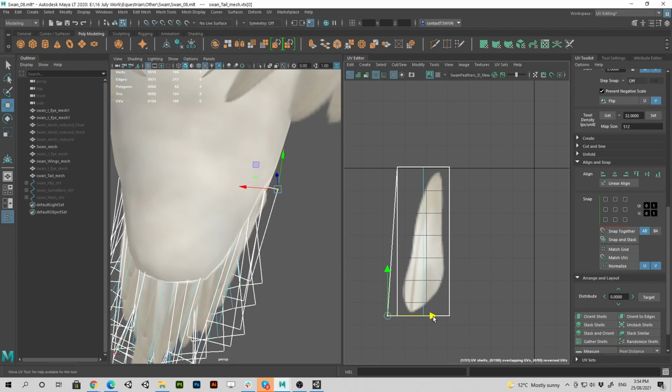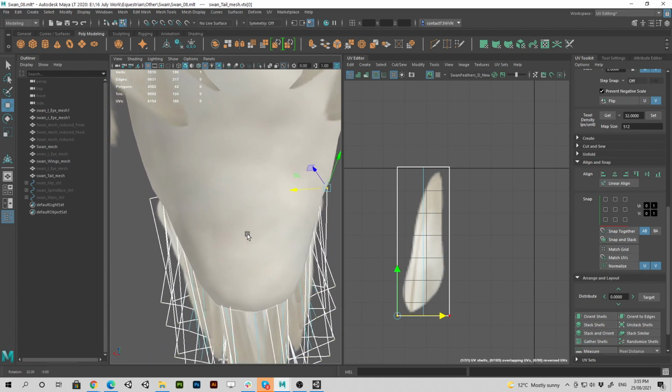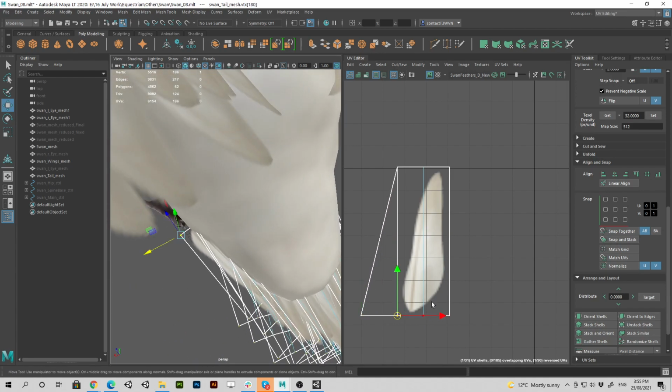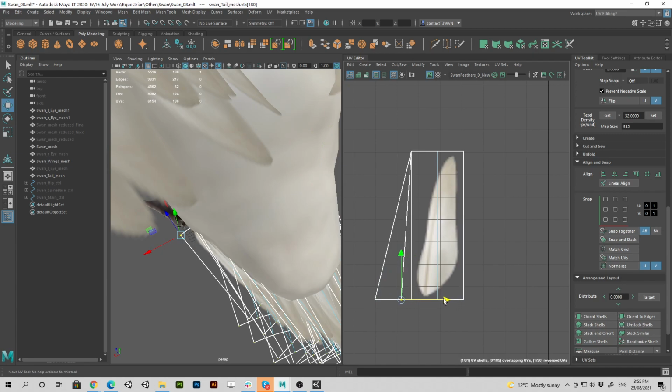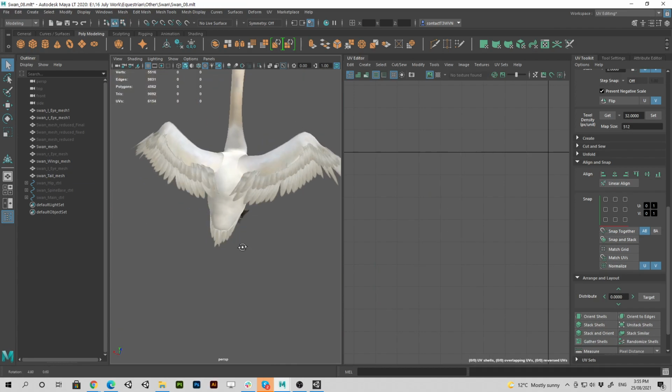And if I move it in the UVs and just pull it that way, you can see that I'm actually tucking that in. And I'm going to do the same thing. Okay, see what I'm doing there? Just going to tuck it in. I'm going to do the same thing on this side. But make sure you do it in the UV editor. And I can actually place it perfectly right on top of the other one. So they're identical. Alright, go back to object mode, and we're done.